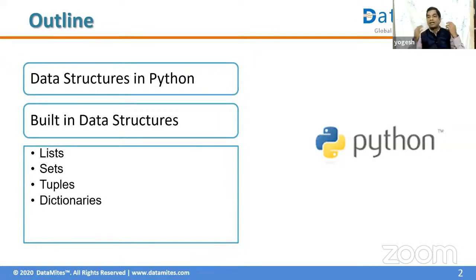There are some user-defined data structures also, which are not in scope for this basic level of Python learning. Maybe when we move on to the advanced level of Python learning, you will be able to understand all that. So that is all from my side for today's session.